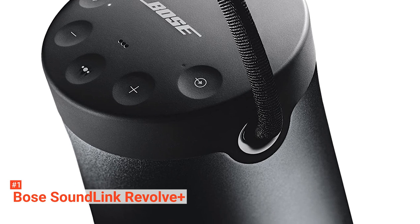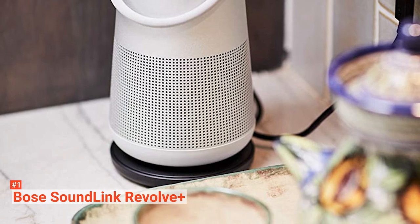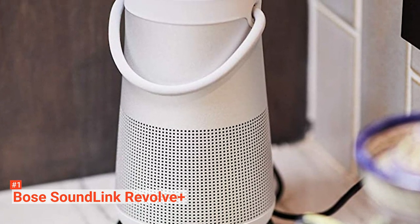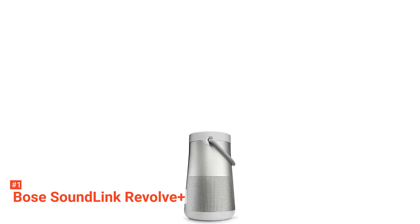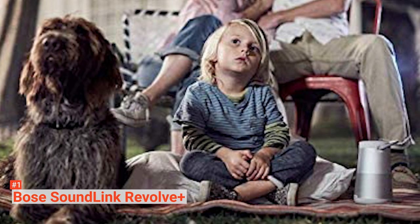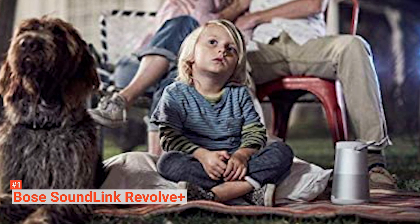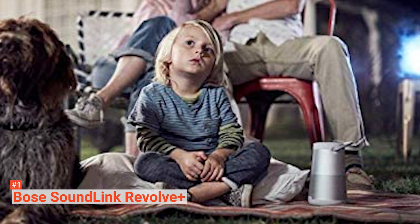There's even a mic that's ideal for picking up your voice during a call. The speaker's biggest advantage over others in the range is its volume and sound production. The Revolve Plus is significantly louder and throws an even more expansive soundstage than most. While the music is still played in mono, there's a sense of air around individual instruments and vocals mimicking a live performance. The bass is well-controlled and provides a good punch. Much like the last product, you can further improve the bass response by placing the speaker next to a wall, helping it throw out even better acoustics with minimal effort.